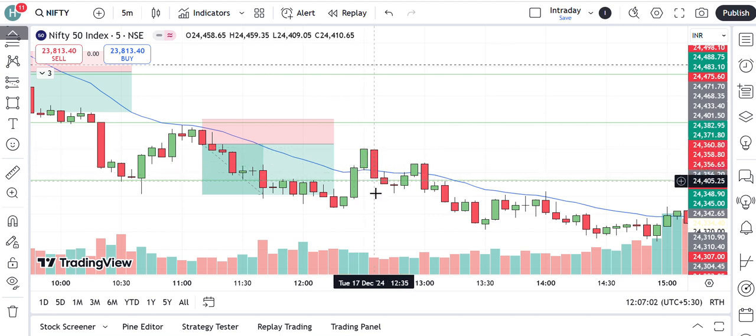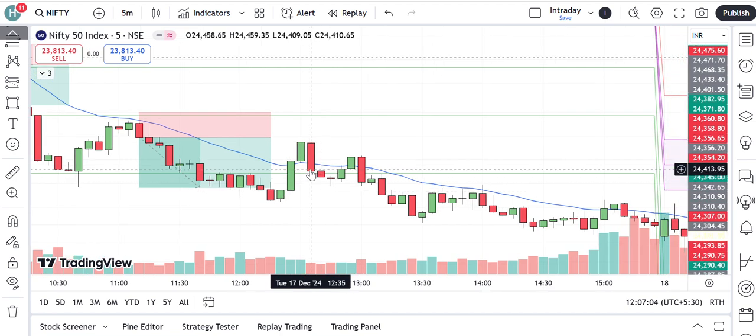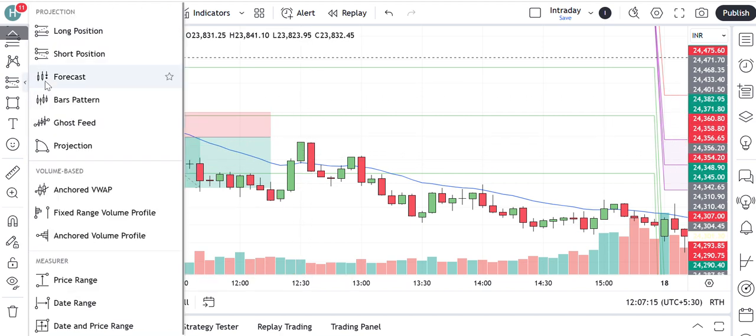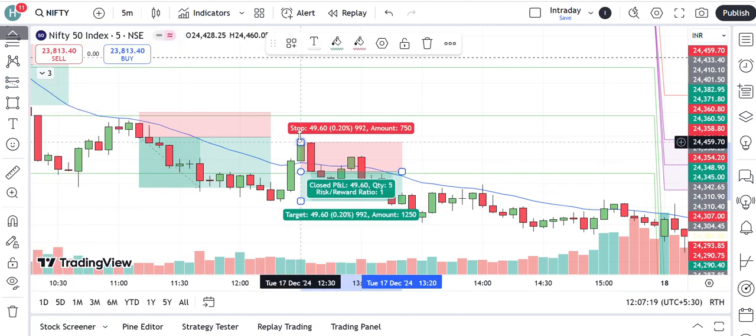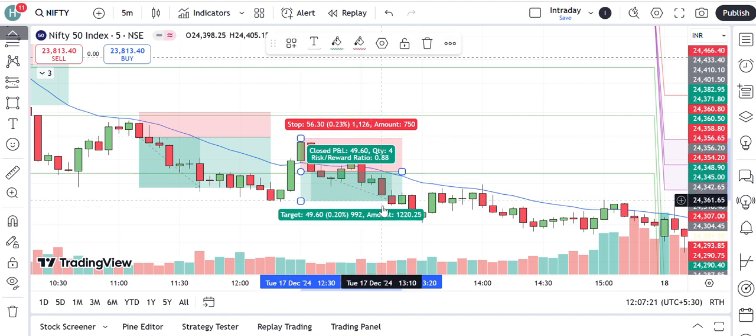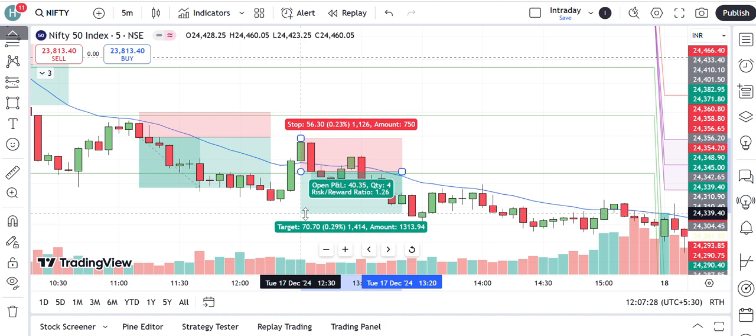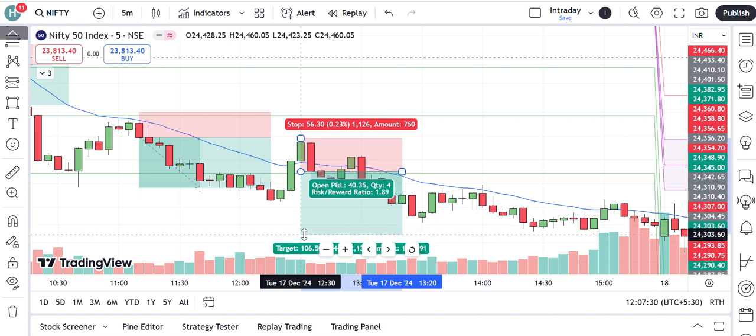Now this is your entry point. This is the perfect entry point because this can be treated as a false breakout. This candle has broken the 20 MA, this candle has gone up in the momentum, and this has reversed. So this is like a trap. Go short here. Above this one is your stop loss, and twice the risk is your reward. So where is your reward? 2222. Yes, this is here.